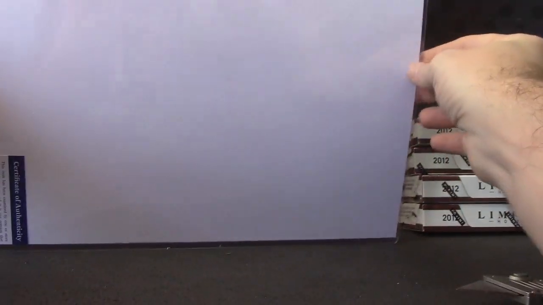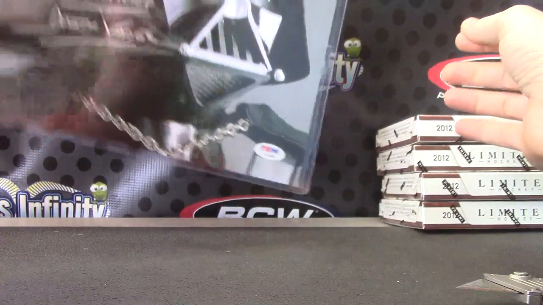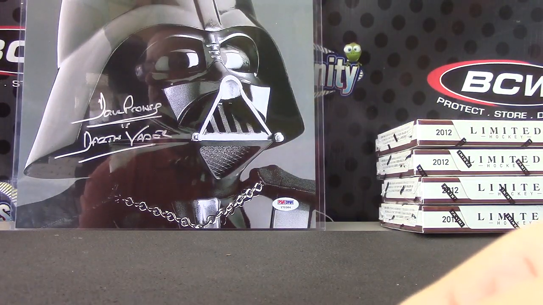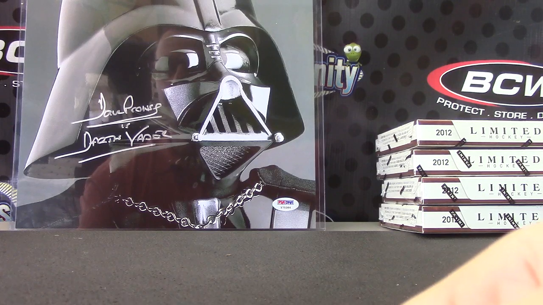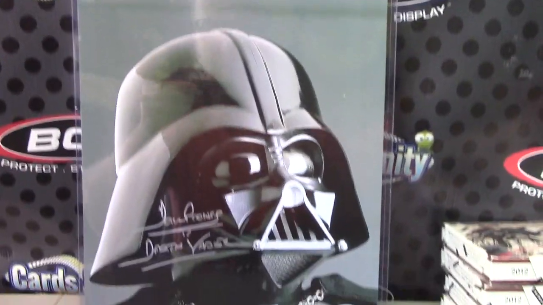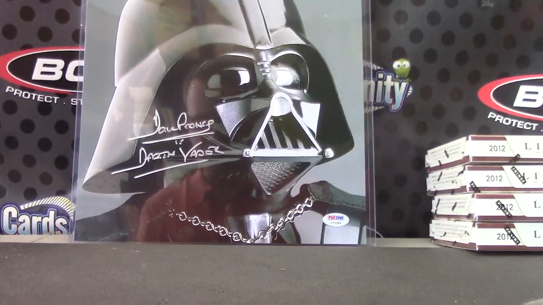And it is going to be Darth Vader. Pull a lot of Darth Vader out of this stuff. David Prowse, Darth Vader. Sporting a nice chain. I think that holds his cape on. There you go. That is a cool picture. Looks HD quality. There you go. All right. Thanks as always, Shane. We'll get it on the way.